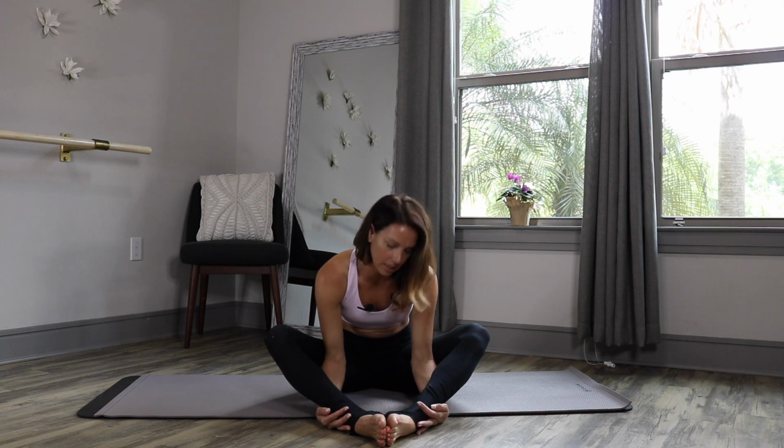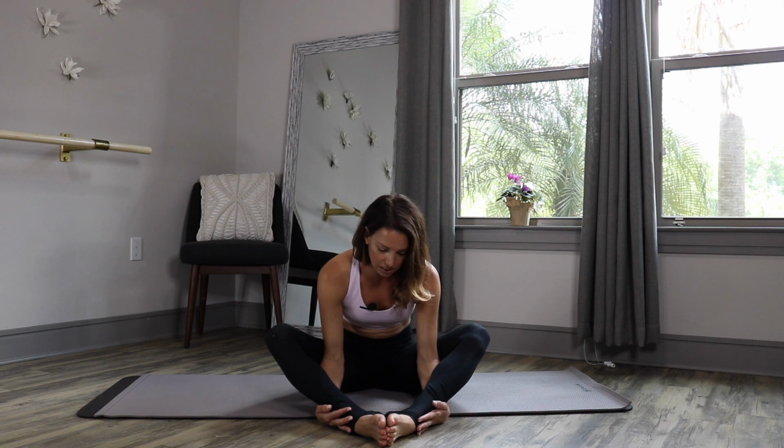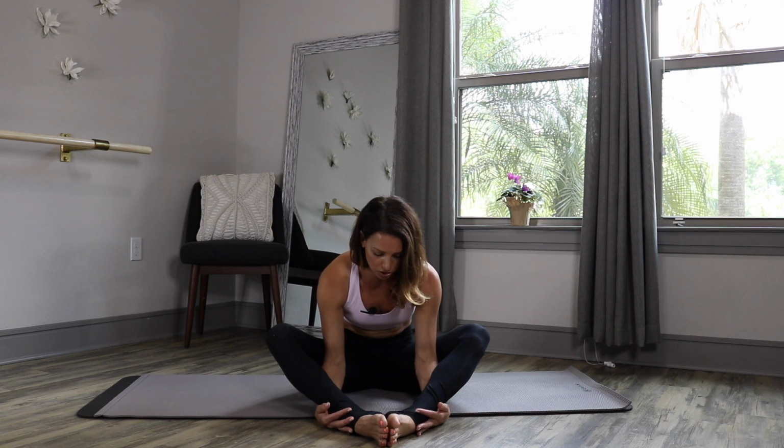All right, so 30 seconds can seem like an eternity when you're doing stretching. So I try to go with the 4 breath rule, where I'm taking at least 4 long inhales, long exhales, letting my muscles relax. Because it takes about 15 seconds for the body to figure out what you're asking it to do. So you really want to shoot for that good 30 seconds in your stretch.